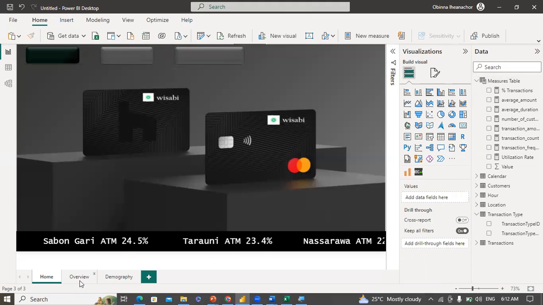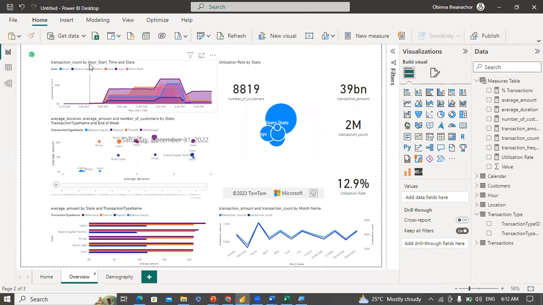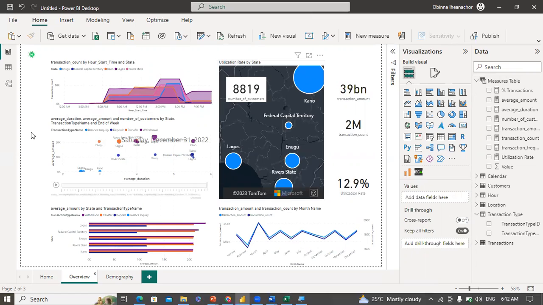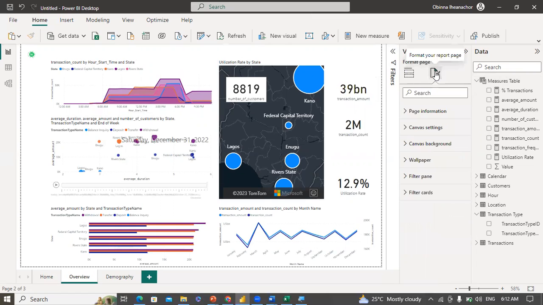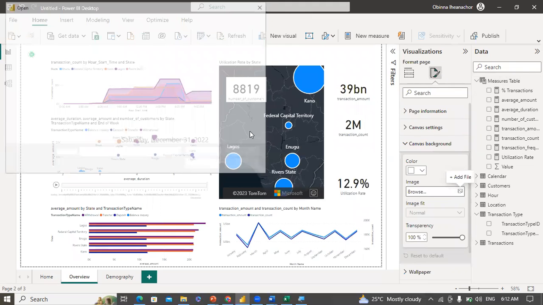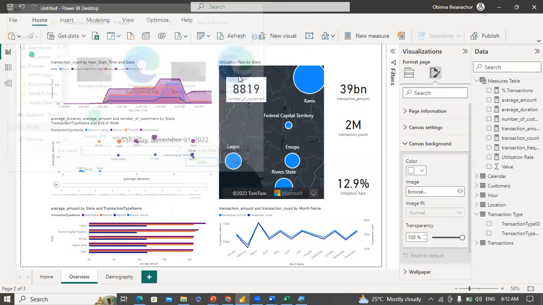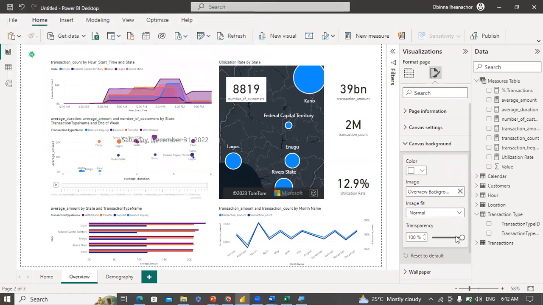So I'll come back to the home page. For the overview page, we'll add a background also. So blank canvas, right? Come on to the icon, canvas background, browse. And here I'll choose the overview background .svg file, pictures folder. Overview background, choose this. And make transparency 0 also.